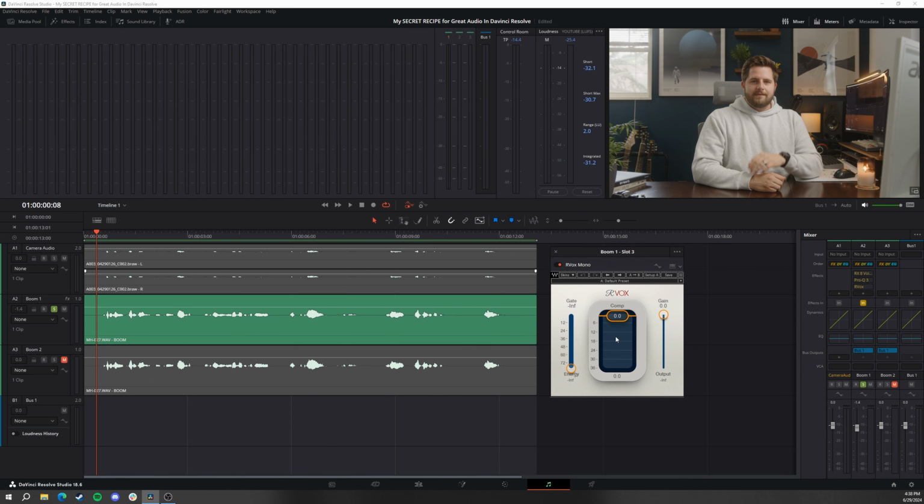It's got 3 little faders. It's so simple to use. It's got this compression knob, which basically is how much compression you're gonna add to the audio. It's got a gate that I sometimes use if I'm feeling crazy, and a gain control. What I normally do is I just play the audio and I turn it up to where I feel like it's good. I don't normally go past 10, so I usually stop around 8, and I'm happy with the results usually.